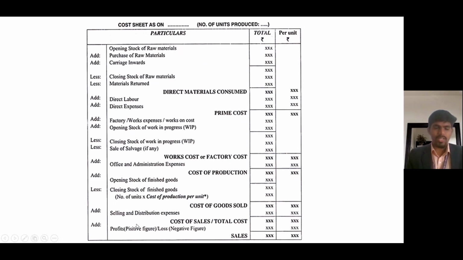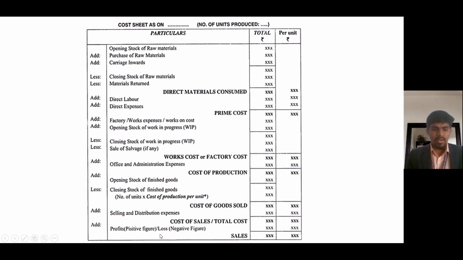Next, we are going to add the selling and distribution expenses. So what will come under this? Under this selling and distribution expenses, we will have the distribution charges, supplier charges, salesman salary, sales manager salary, the vehicles we are using, advertisement, marketing promotion charges, marketing charges. Those all will be added in this selling and distribution expenses after adding to the cost of goods. So that will be called as the cost of sales, or the total cost which we are going to bear.